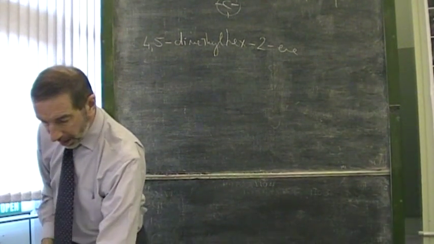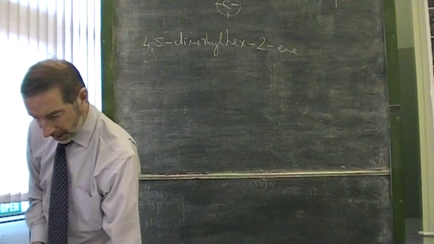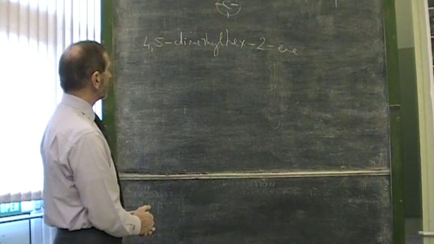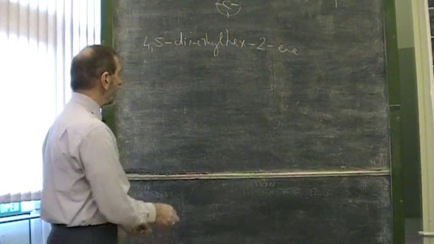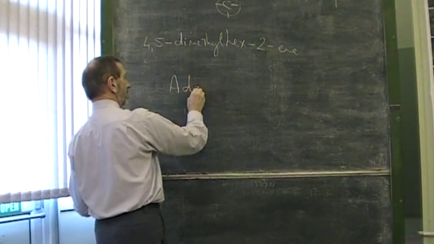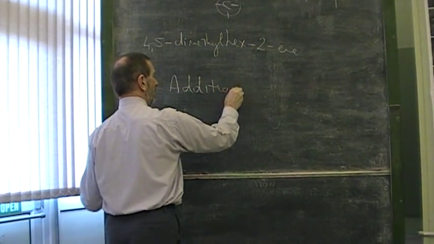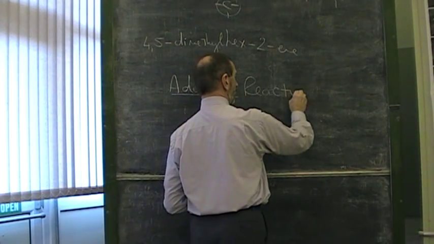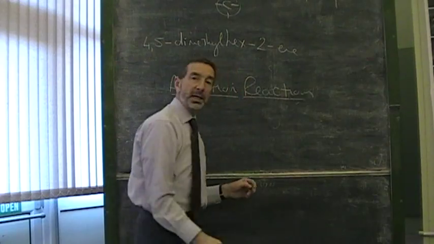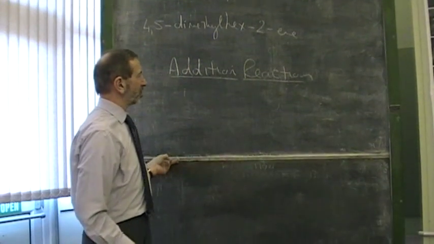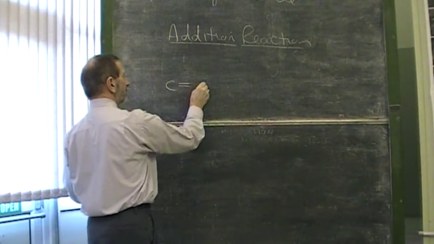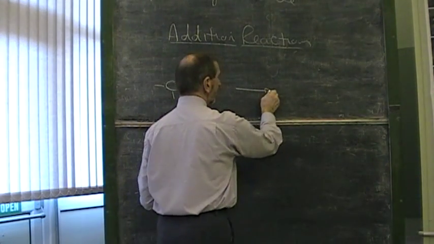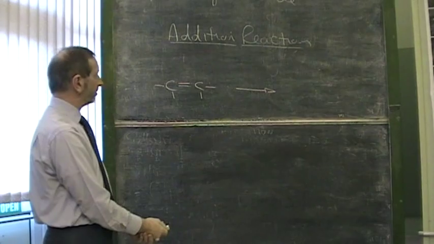So, so much for naming and drawing alkenes. What else can we do? Well, what do these substances do? Their main claim to fame is addition. They take part in addition reactions. Meaning, as the name implies, you can add atoms to their structure. Because they have a double bond, various substances can add to that double bond and produce a different molecule.